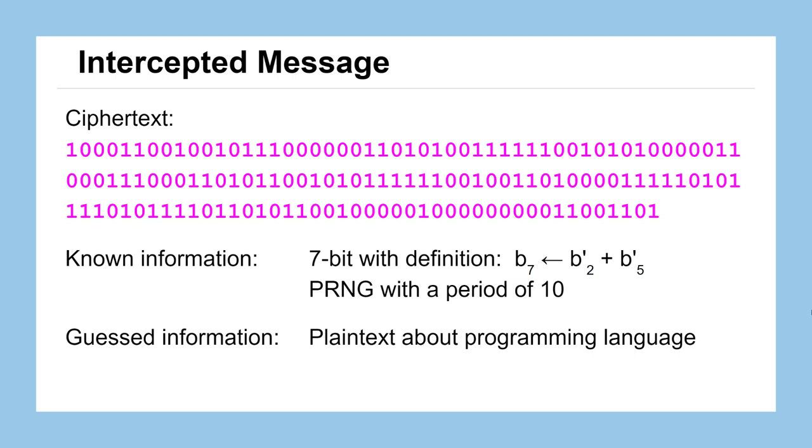So suppose we've intercepted the following ciphertext, which we've converted to binary. We know that our message sender used a 7-bit LFSR with taps at 2 and 5. Now, we're going to assume that we know this, but in practicality, this is a reasonable assumption to make. For a lot of crypto systems that are out there, this type of information will be public because it's often made in hardware. So all you have to do is capture one of these pieces of hardware and you know this portion of the system.